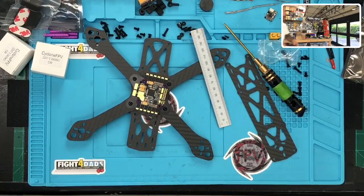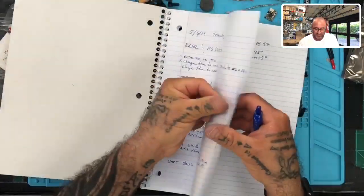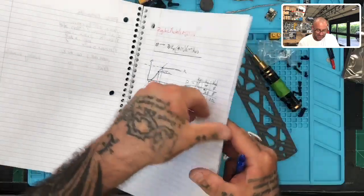These are PID tuning notes with a bunch of math, but we'll skip that. Look at this, look at how nerdy this is. But anyways, let's skip. Oh my God. Okay, yeah.